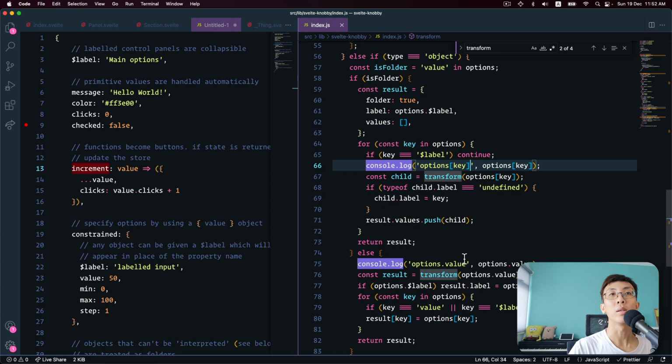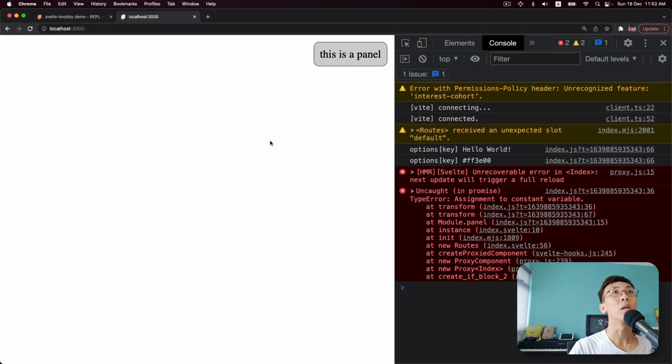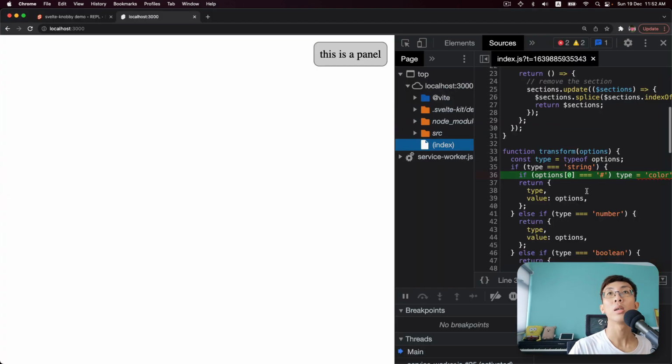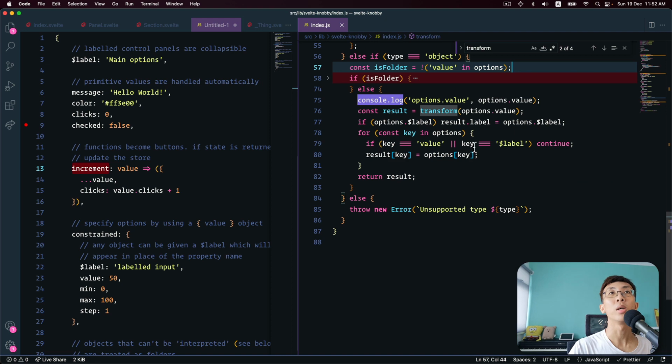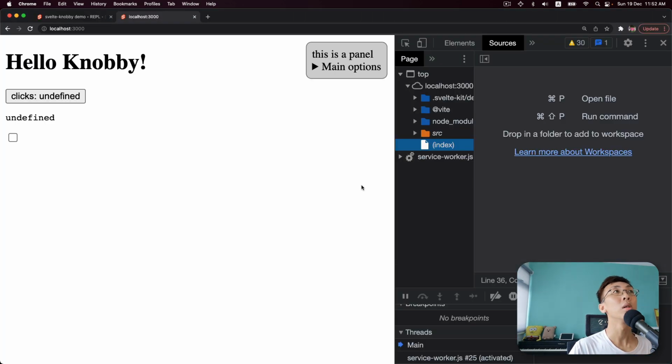Options value is undefined. Wait, if it's folder, it does not have value in options. Okay, I think we are good except assignment to constant variable. Where is this declared? Type. Okay, so type has to be a let variable.